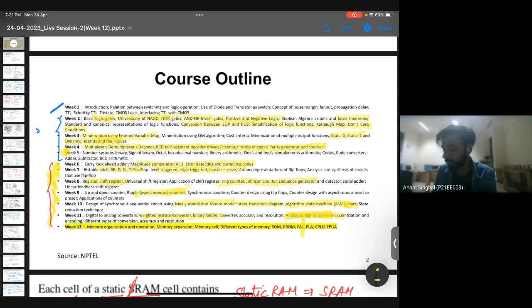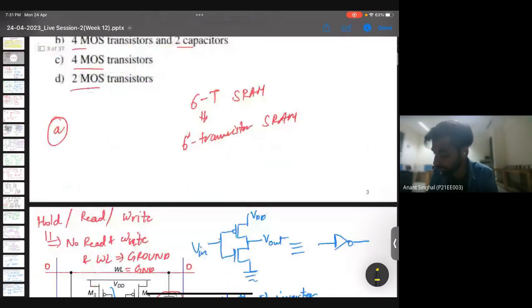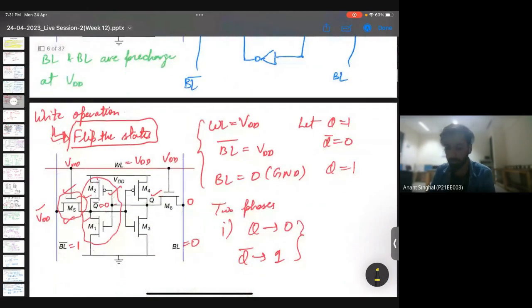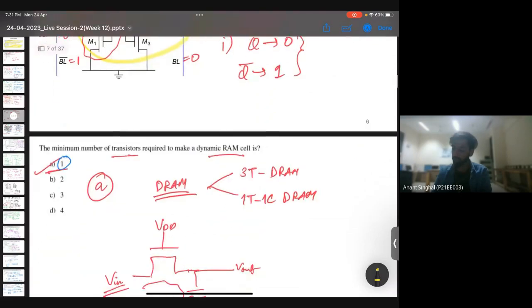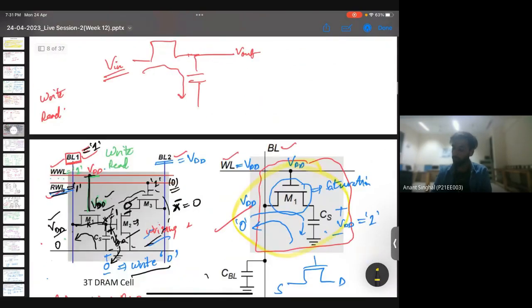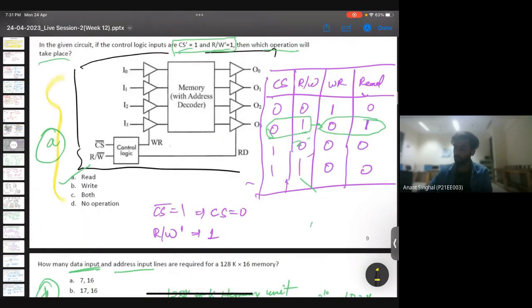And for today's lecture, you can see that today was more of a theoretical part. So you should not bother much about it. You should just read the part, because no conceptual question will come from this part, I guess. There were only a few which are to calculate the address lines, bit lines, etc. You should go through how a 6T SRAM works, how a 1T 1C DRAM works, and all of that. There are few questions only. So this was a shortcut.